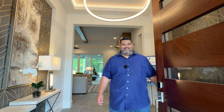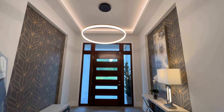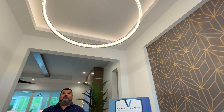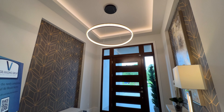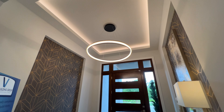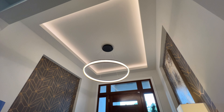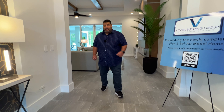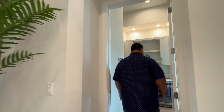As we enter, we have the high foyer — Pam, how high is this? Fourteen feet, with the halo chandelier. Love that. The bench area has a notch out here on each side of the home, and with that wood-gold look it looks fantastic on each side. The floor is a beautiful slate-type floor. Remember, everything you're seeing in this home for that 2.2 million dollar price is standard. As we enter the home, we're going to the left — love these modern doors.